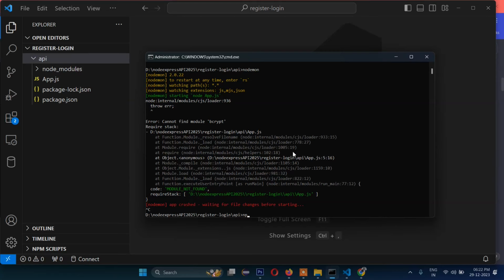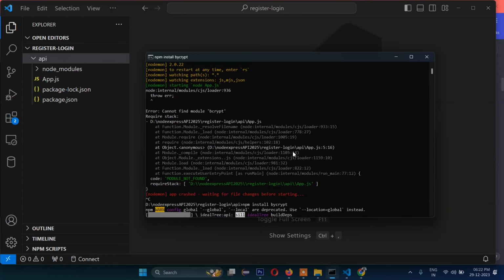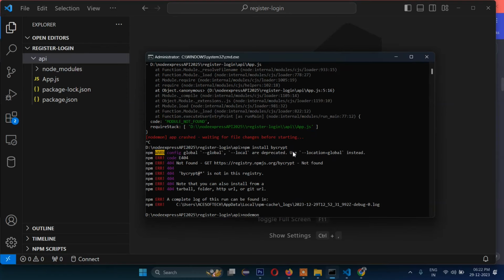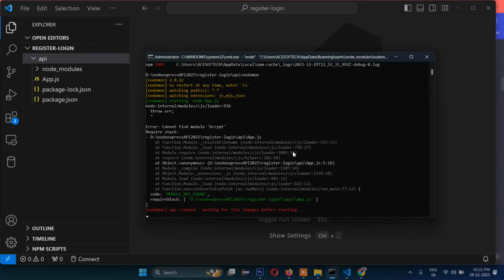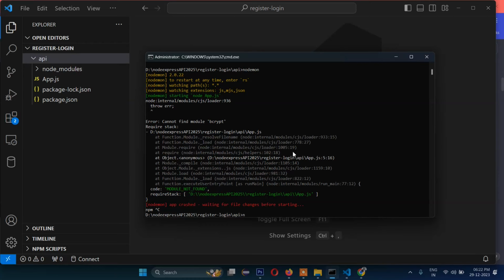So npm install bcrypt. Nodemon won't start. Now it says what is missing this time. Not found bcrypt, sorry, npm install bcrypt.